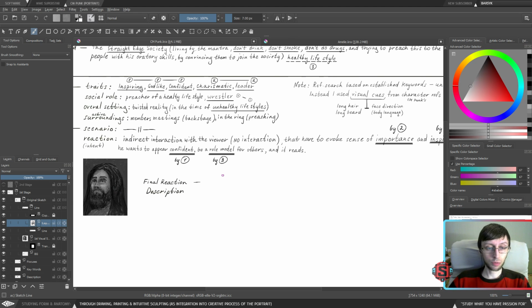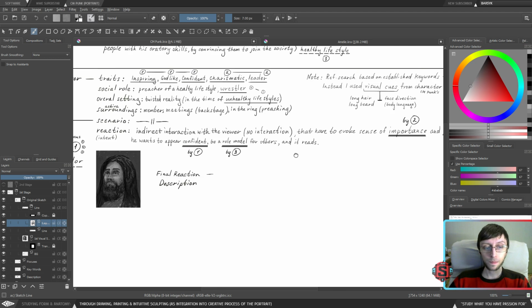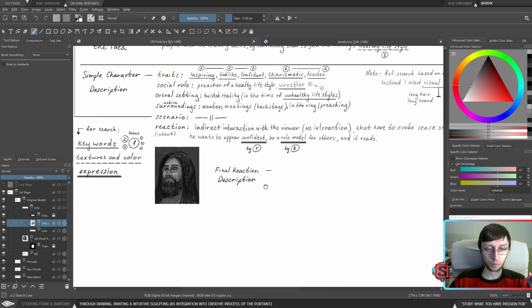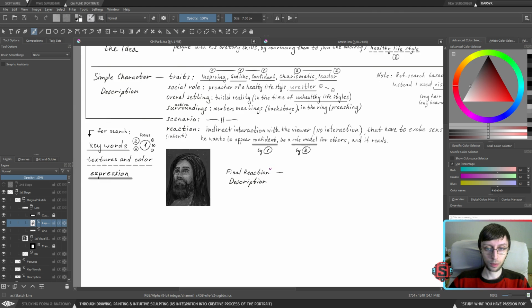But again, let's just reiterate, in terms of the reaction, the indirect interaction with the viewer, no interaction is present, so he definitely does not interact with the viewer itself. The viewer could think that this character is important and be inspired by it, because this look from the bottom creates this element, and the element of confidence and being a role model is something that we'll implement later.